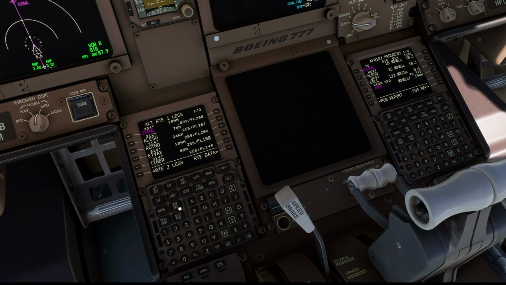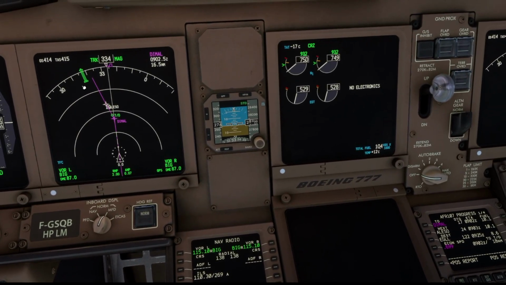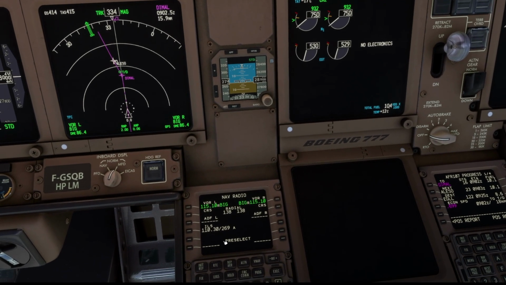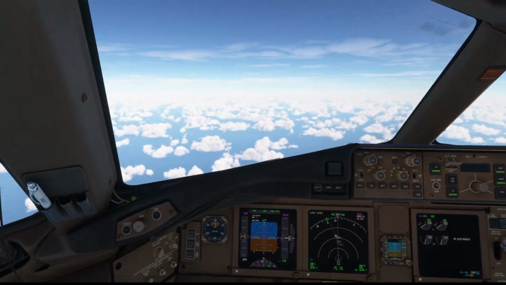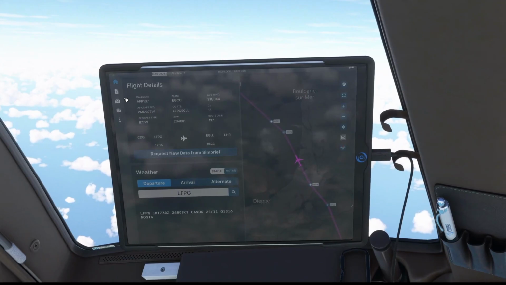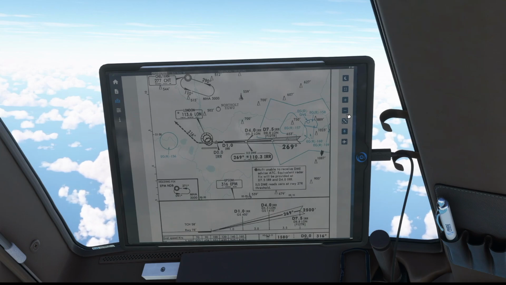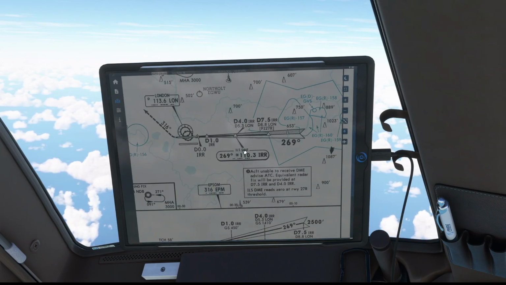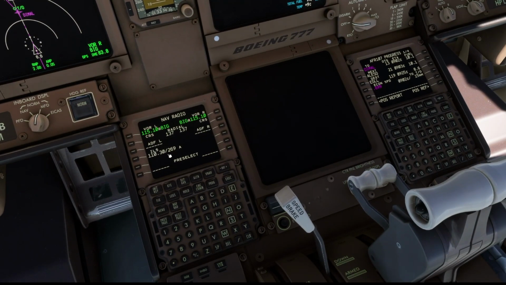And then what we're going to do is come down to our NavRad page, so click the NavRad button and we'll just double check the VORs are both tuned to the Biggin Hill VOR, which is shown on the nav display by the green arrows, and we're 86 miles to go on both left and right VORs, so that's fine. And our ILS is also auto-tuned to runway 27 right, which is what we're expecting into Heathrow today. So if we come over to our tablet and click on the charts, we can see we've got our 27 right chart on screen, and if we just zoom in a little bit, you can see there the frequency is 110.3 at 269 degrees, and that matches up with what we've got in our NavRad page, so that's all fine.